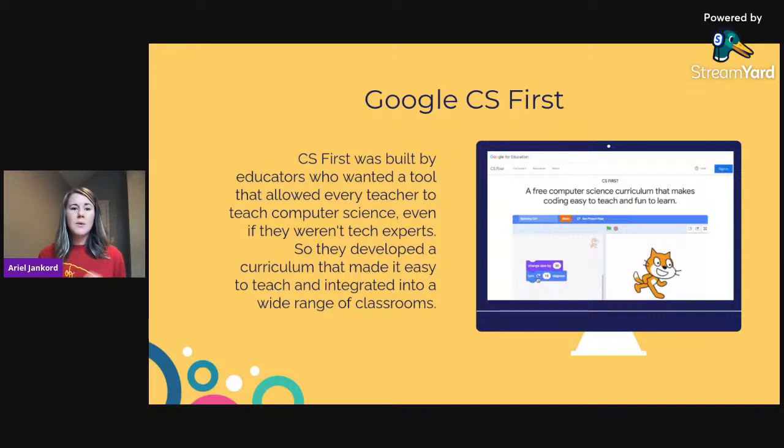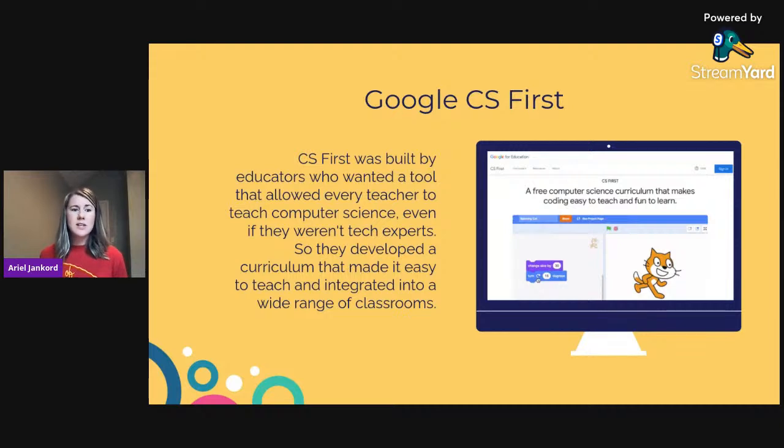But there were actually some educators who wanted to create a tool that allowed any teacher, whether you had that computer science degree or not, to teach computer science to students. And we're kind of in that age, right, where a lot of us didn't grow up with exposure to this. I didn't have any exposure to computer science or coding. I think there was maybe one class in my high school, but I definitely wasn't interested in it, because I didn't know how it applied to me. So we have a whole lot of teachers in the field that didn't learn how to code. They have no idea. And so it's kind of intimidating.